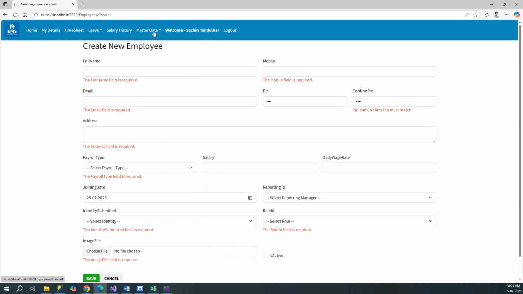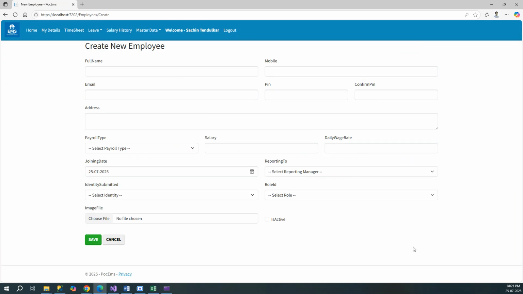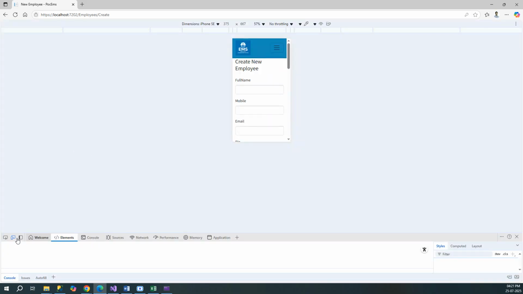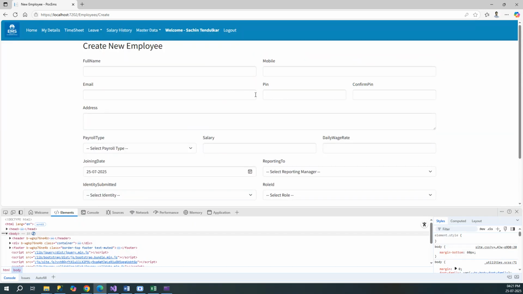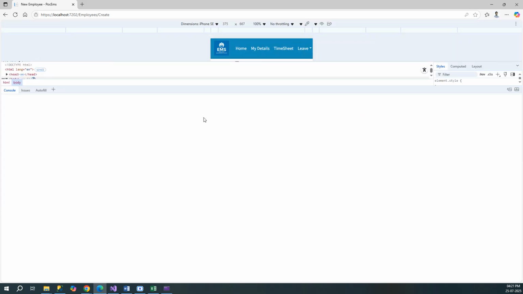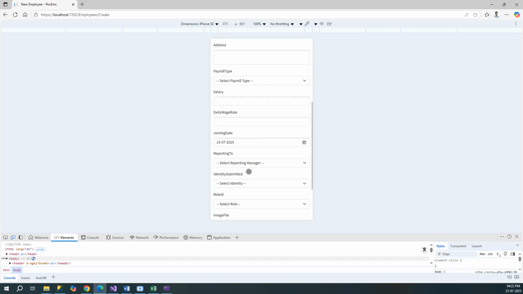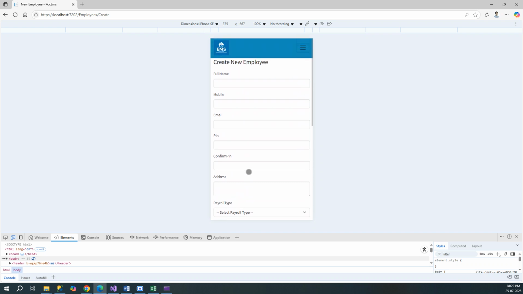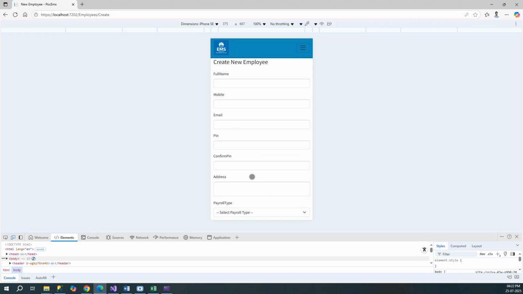Another thing is, let me go to employee again, and let me go to create screen. Let's go to developer window, and if I go ahead and see, this is a medium and large view where we have controls span over the two columns area. If I go to mobile view, the controls span within one column area only, and they are very nicely aligned, nicely separated from each other. Very nicely laid out, right? So ChatGPT has taken care of everything. So writing a good prompt is key over here.